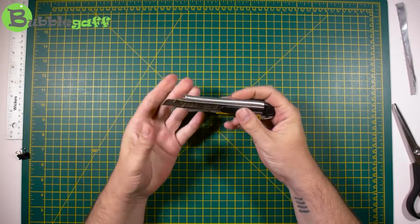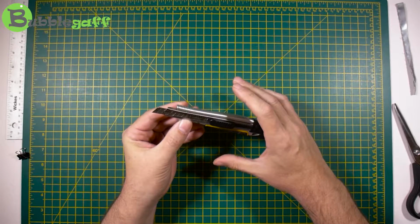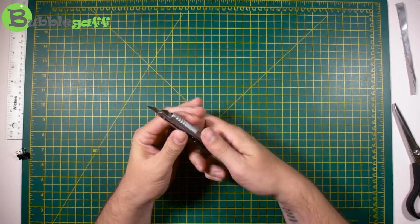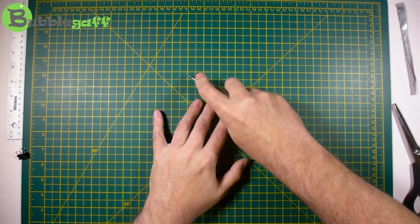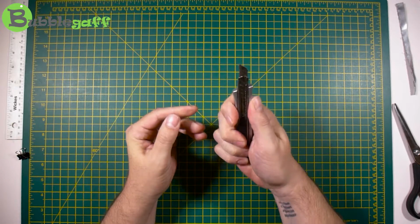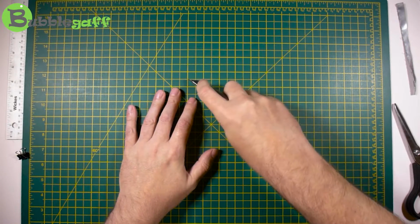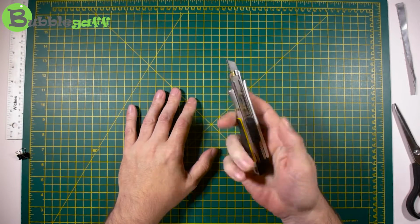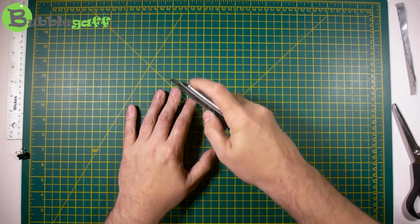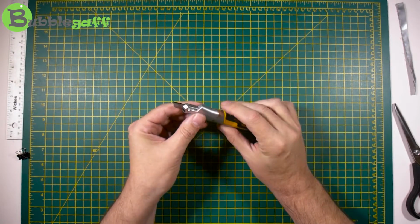But something like this, I've tried the scalpel hobby version. My hands won't grip it hard enough to get a decent amount of pressure on it. Something that's got a bit of bulk about it is a lot easier to use. It's not the lightest piece of equipment, but you can feel you're getting a good cut through it.